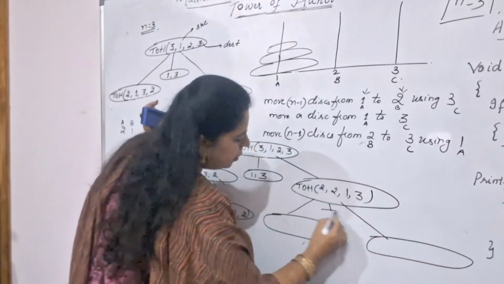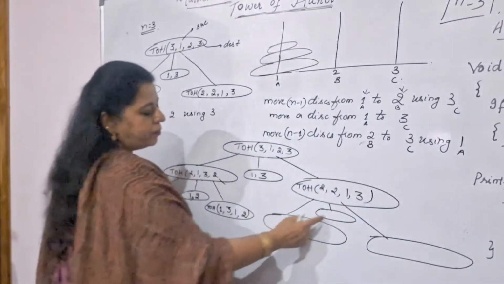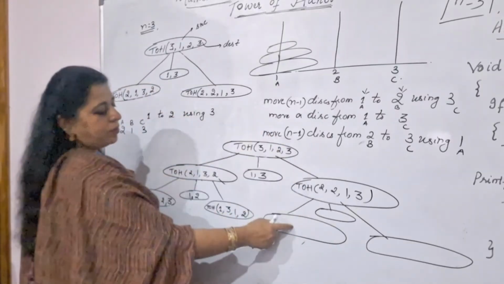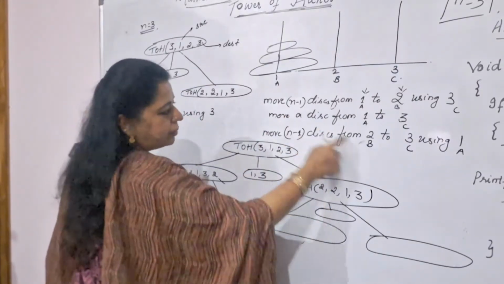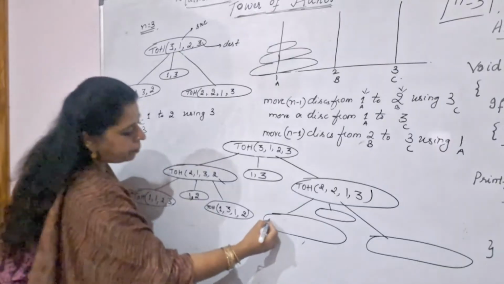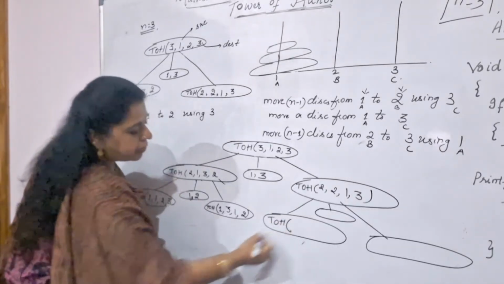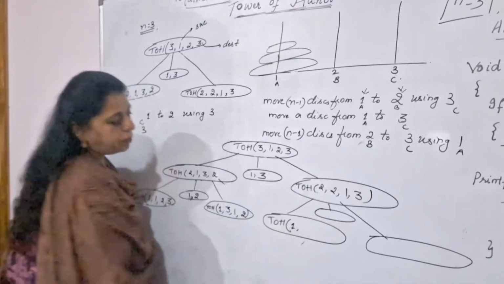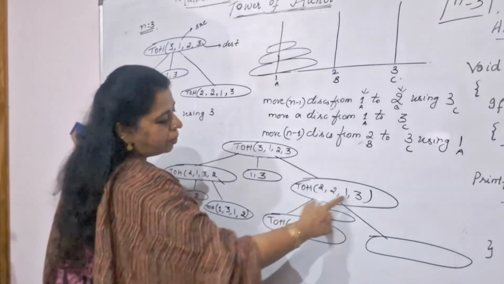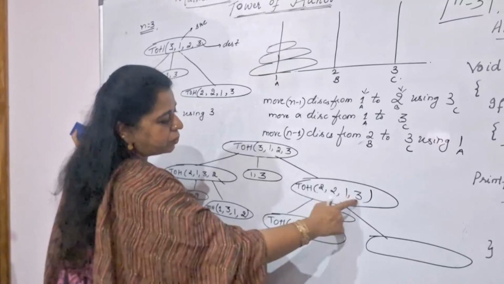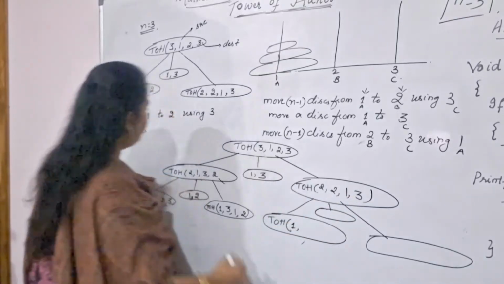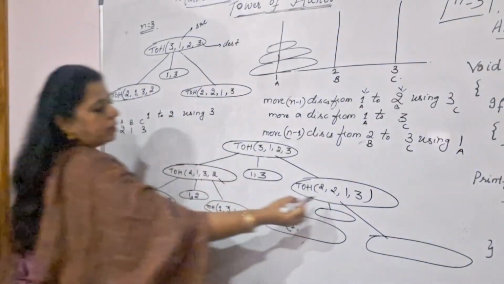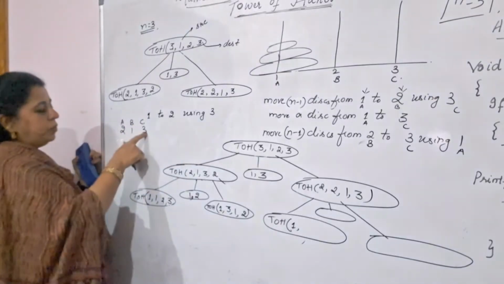level of functions. You have now 3 statements here. The first one is the function, the second is the printf statement, and the third one is function. Now correctly pass the parameters, write the function name. Now n minus 1, 2 minus 1, n value is 1. Now you have to correctly pass the parameters here, which is the source tower and the destination tower. So already I wrote here 213. See this 213, I am writing it here 213.